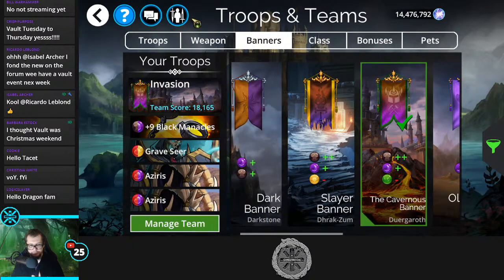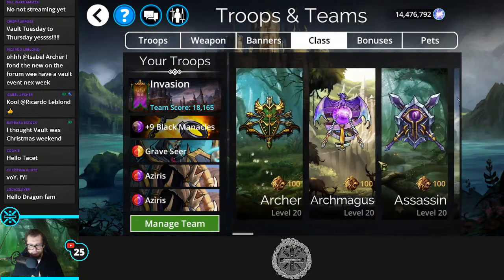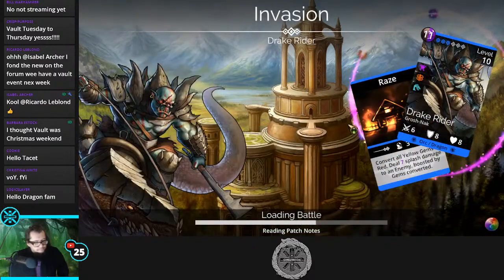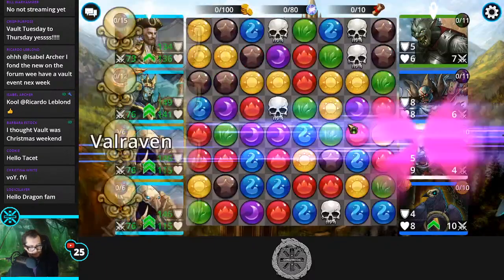That doesn't minus anything relevant, and then we change our class to Archmagus, one of the better ones in the game. And we're good to go. Alright, I think that's all we need. Let's get rolling.